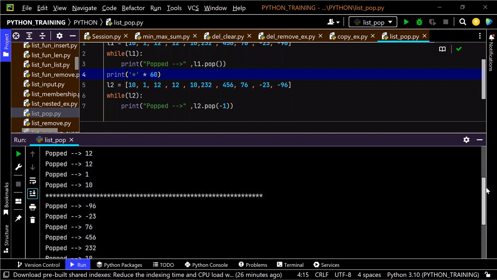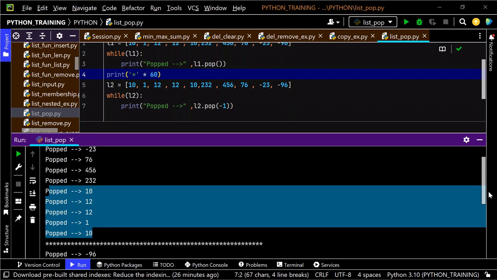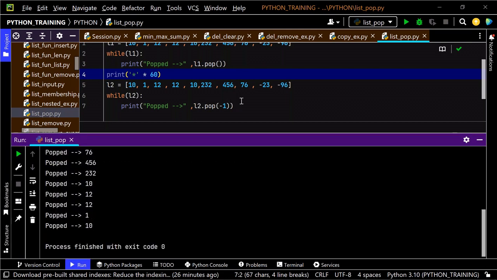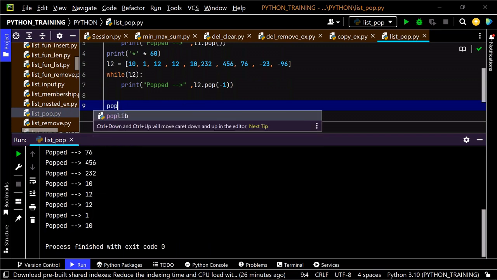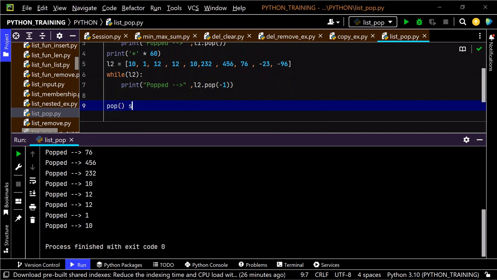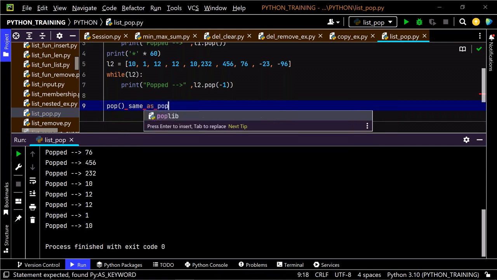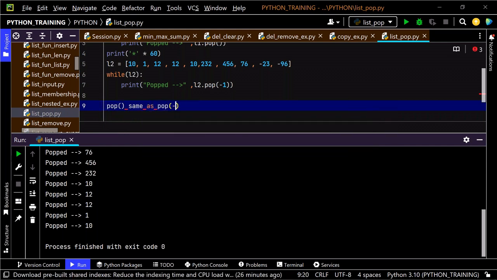Here you can see the first part of the pop is this and the second part of the pop is this. So remember guys, pop is the same as pop(-1). It is always going to pop the last element.